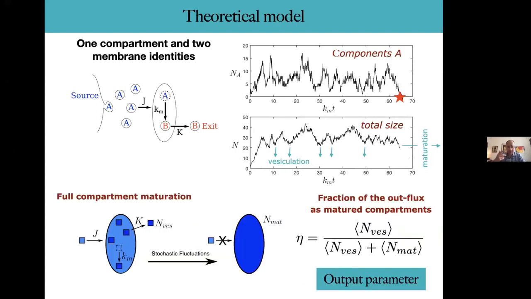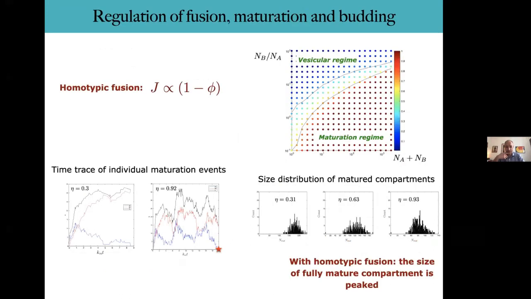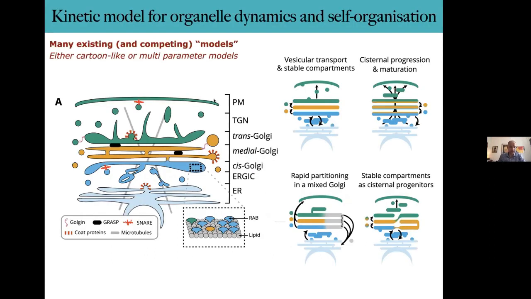And so basically, we studied this, but I'm afraid I will not have time to discuss this very much, which is a bit unfortunate, because I want to move into modeling the Golgi apparatus now in a maybe a bit more realistic fashion. So the Golgi apparatus, it's very complicated, of course. You've got the endoplasmic reticulum, you've got microtubules, you've got the plasma membrane, you have a lot of different kinds of proteins, etc., and many different kinds of models to understand how the Golgi apparatus works. I won't describe these models very much because I have little time, but I want to tell you about our models.